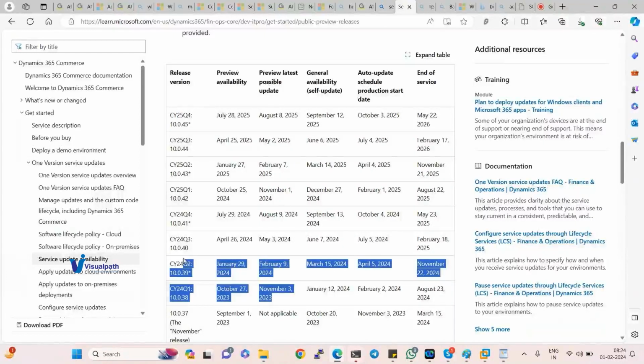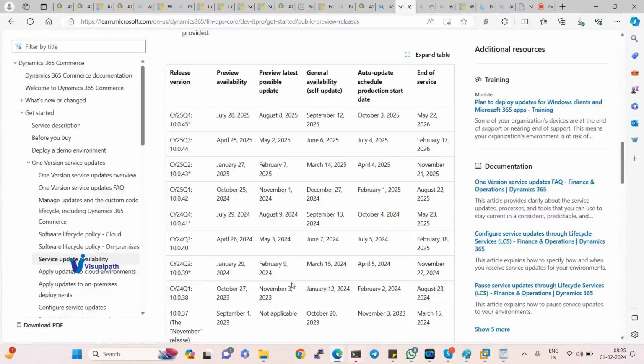Maybe you are planning to go for an interview in August, just as an example, then you should say, around August you will be using 10.0.40 or 10.0.41. See, August means this one. In August this is available. September onwards officially you can use it, till next year you can use it. Okay, so this is how you will find the information. Hope it's clear to everyone.